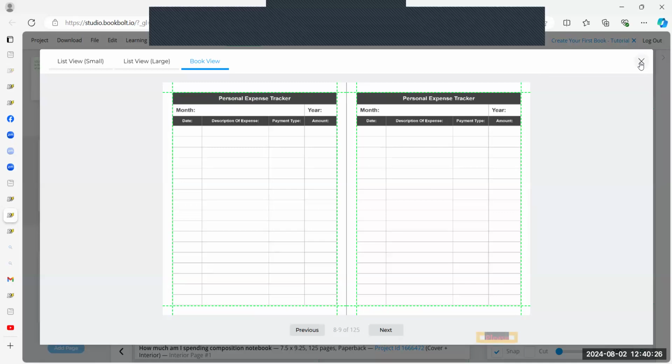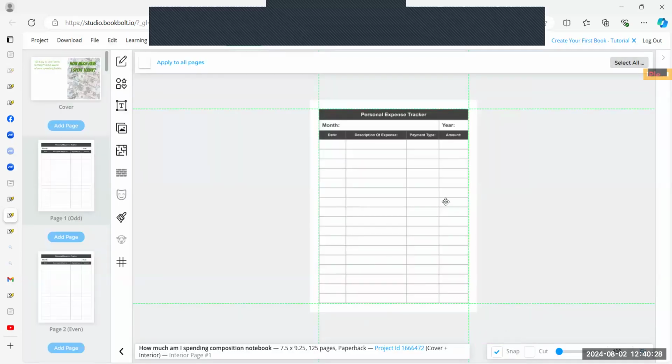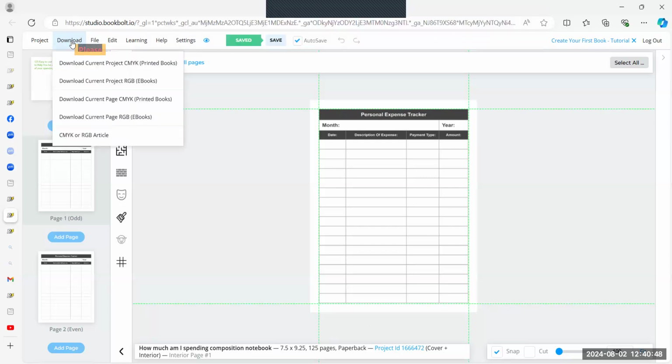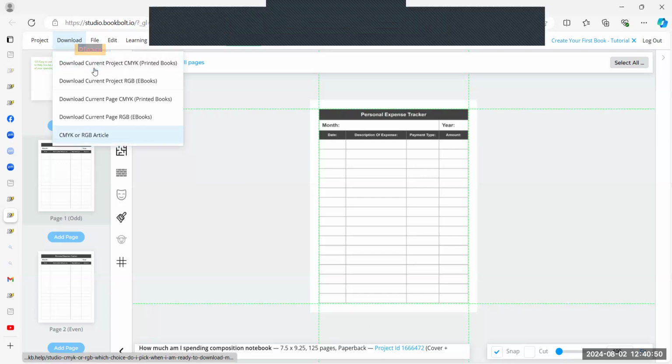Now, basically, I come out of this and I'm ready to go. It's done. I'm going to actually download this. And you see where it says download? When I first started using BookBolt, I had to go back over the video a couple of times and say, well, how do I download it? Where is it going? So I click on it. It says download, but I was saying, which one? What's going on? I have a choice to download it, ebook, printed books, the current one, current pages. I want to download the entire thing.